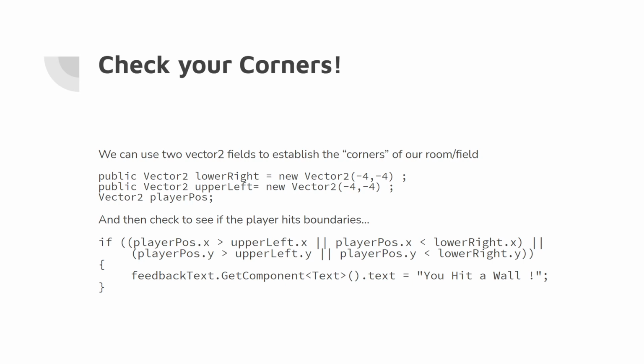Somewhere early on in the game, in the start perhaps, or maybe we make these public so that you can see them in the interface, you have your two corners. And we establish where they are. Now, -4, -4 for one of them, and the other should probably be +4, +4, to say you're within these values. And then you just compare. You say, if the player's position exceeds the upper left value, or it is lower than the lower right value, that means they've probably gone off the screen somehow.